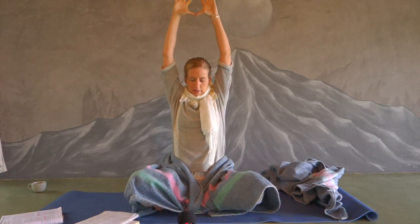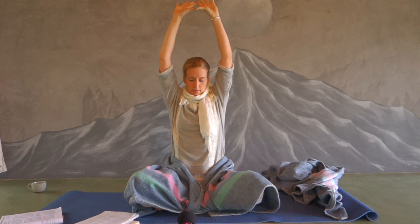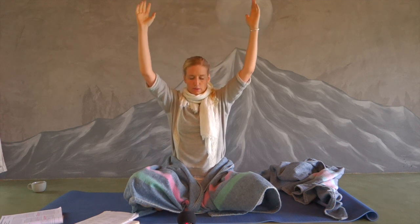Inhale and let the thumbs touch each other over the head. And let the arms stay up as you exhale. And then apply root lock. Inhale and relax your arms down.